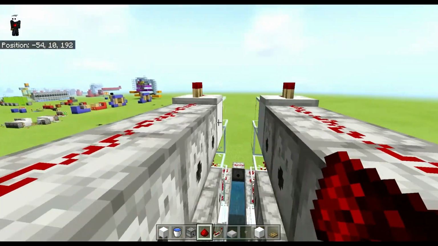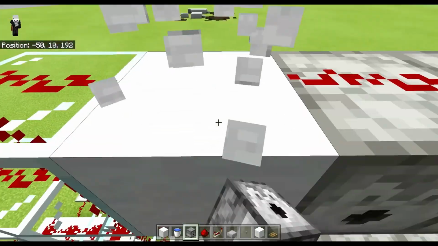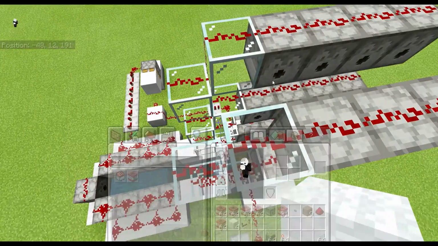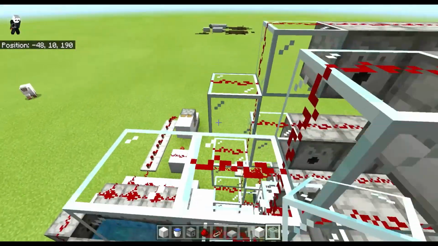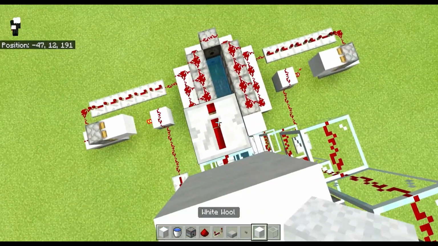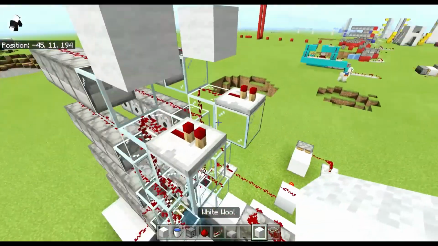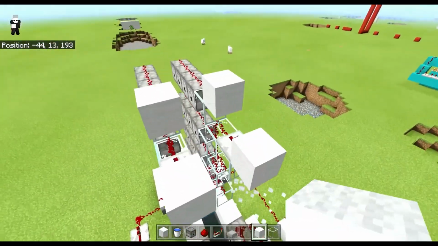If we could just change this repeater to something more useful, like a dispenser, then it should work just fine. But then we don't have enough signal to go through the whole cannon. So we have to extend this backwards until we get the signal that we want, which is a repeater. And then we have to block that off so it doesn't break at all. And then we add a repeater, and we go like this, and we build up.